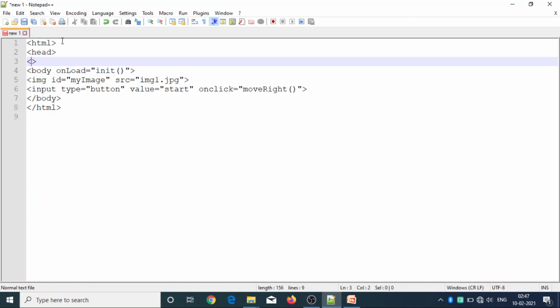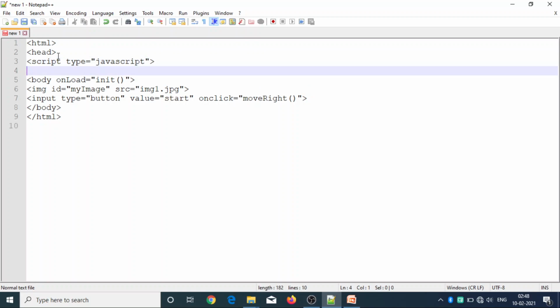So script tag I am writing here, type equal to JavaScript, in this I have to write the functions.